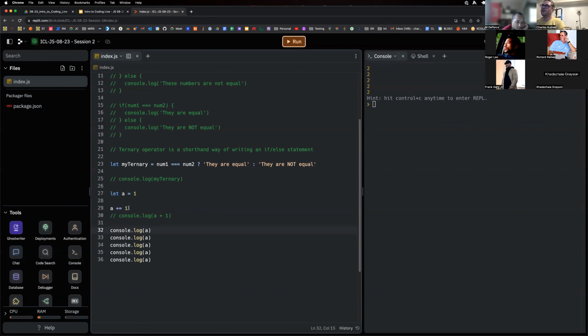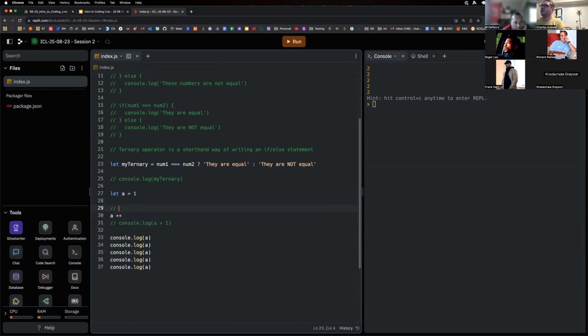Specifically for addition and subtraction, you'll see this in loops as we go. I can make this even shorter by doing a plus plus to add 1 to the current value, or a minus minus to decrement, or subtract 1 from the current value. So I still get my 2s here.